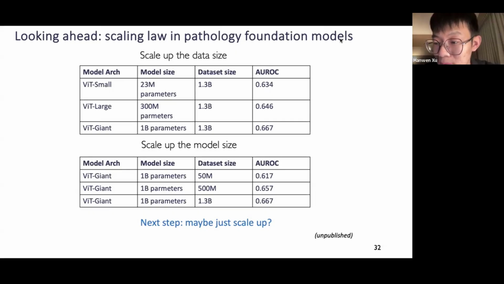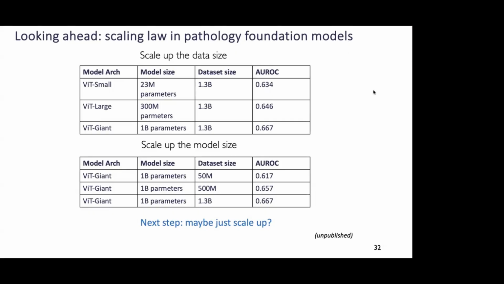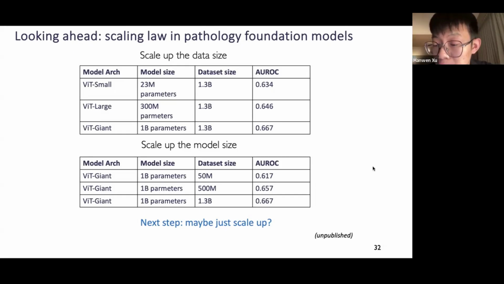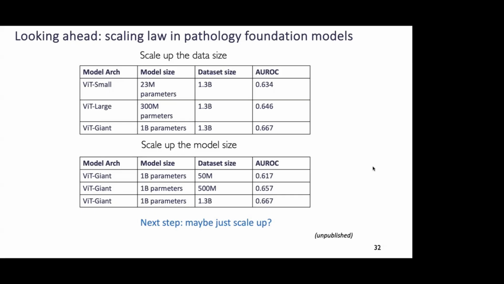Please. Yes, just a quick question, more of an idea really. Have you had this experience, or do you know if anyone has done it: during the pre-training, because you're using knowledge distillation methods for pre-training, right? Wouldn't it be possible for the teacher model to use the largest model that you can, like ViT Giant, and for the student model that we end up using later on, use a smaller one, like ViT Small? How would that affect the results? Has anyone tested this?